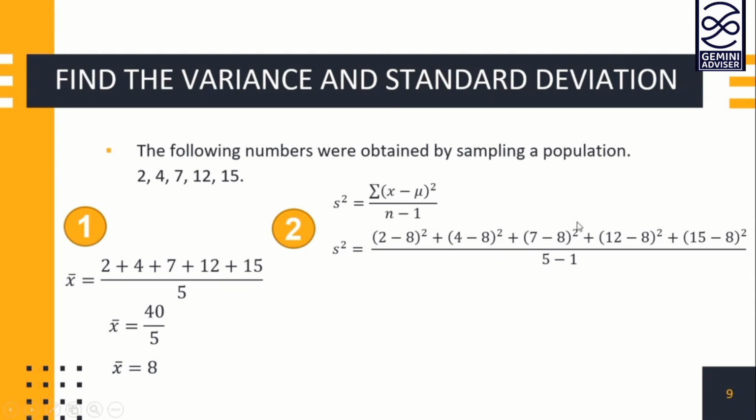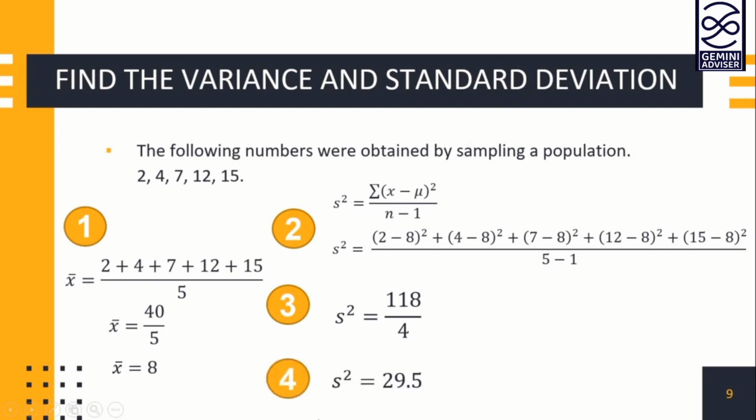All over n minus 1. Since this is n minus 1, substitute the number, that is 5, so 5 minus 1. After that, using your scientific calculator, the result in your numerator is 118. Your denominator now becomes just 4. Why? Because n minus 1, since there are 5 values, minus 1, is 4.